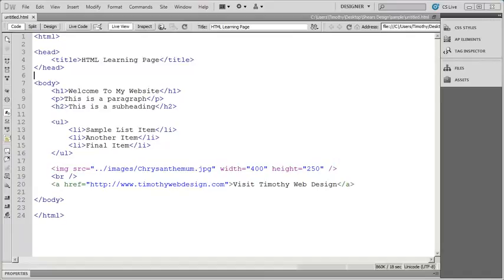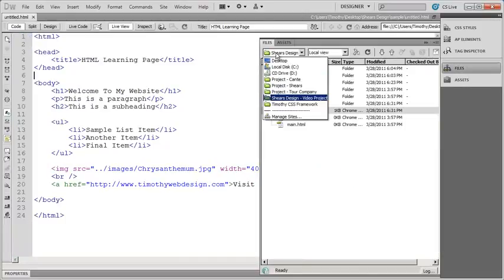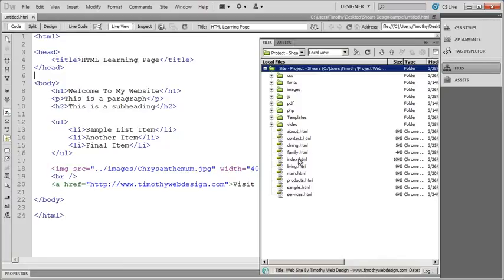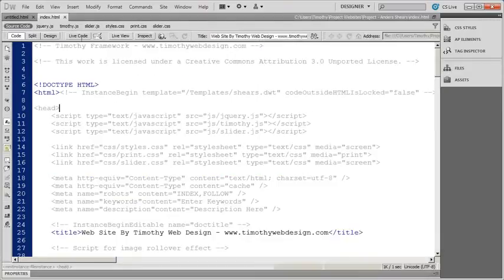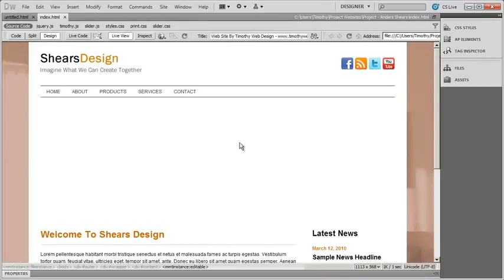If we go ahead now and look at the sample project file, let me go ahead and open that one up for you here. I'm going to go into my completed website here, and open up my home page and go into live view here.